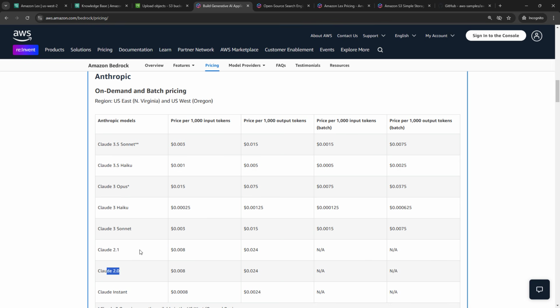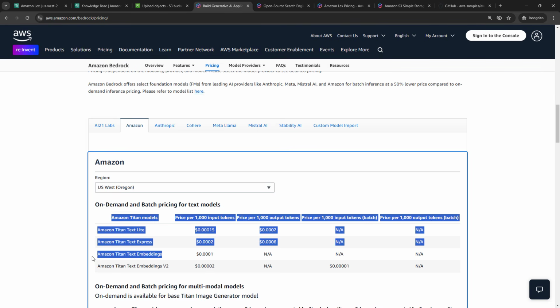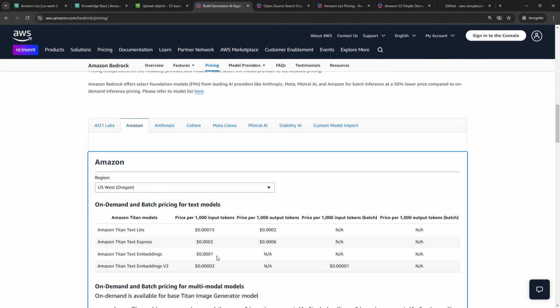You can use some of these others as well if you'd like, but you'll see here the price for 1,000 input tokens, 1,000 output tokens, and a token's basically just a piece of a word, so pretty inexpensive, but just be aware of this if you plan to build it out further or leave it running for a long time. And then we're also going to be using Amazon Titan text embeddings, and you'll see the cost here. So very inexpensive, but just be aware these models do cost something.